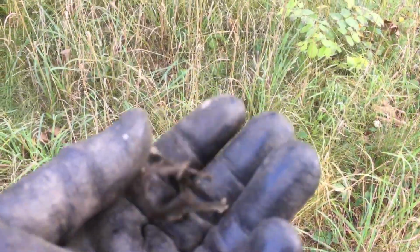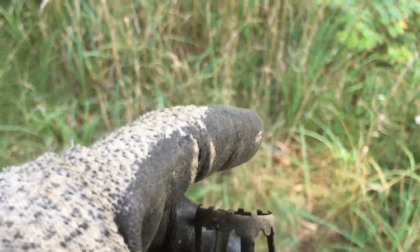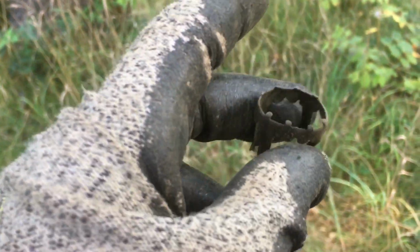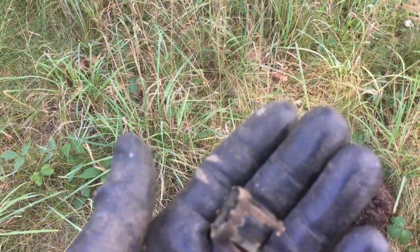This rang up a 14, it was in the same hole. Looks like it has kind of the same design, so maybe that's the clip that held it in place. That's definitely different. No idea though. If you know, it'd be great to tell me. All right, moving on.